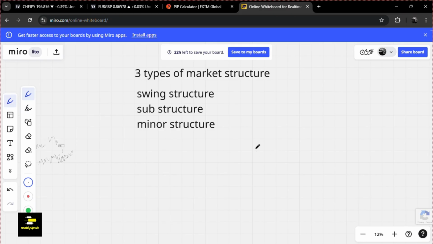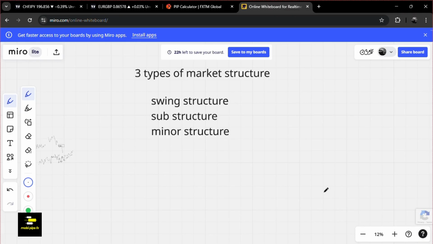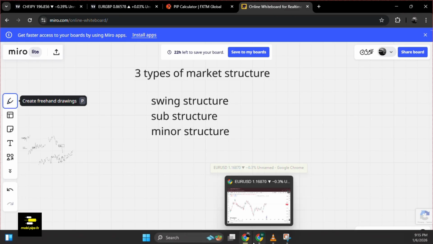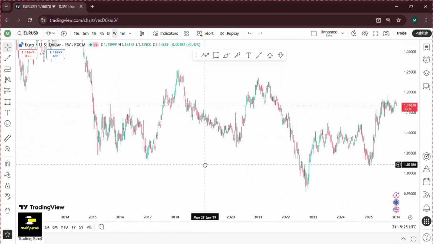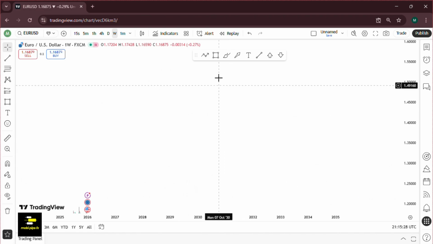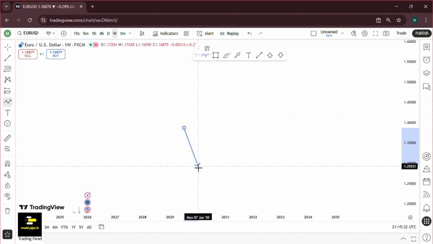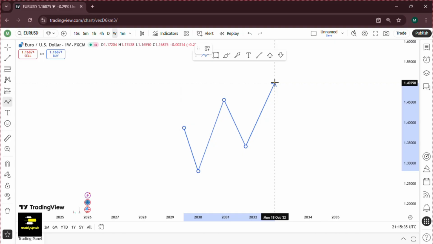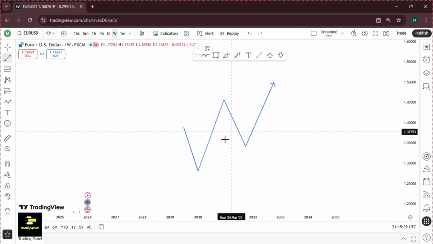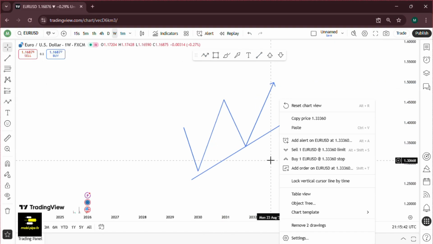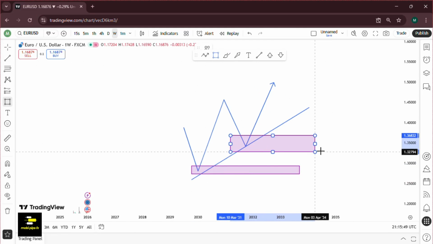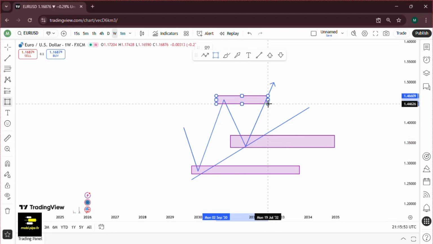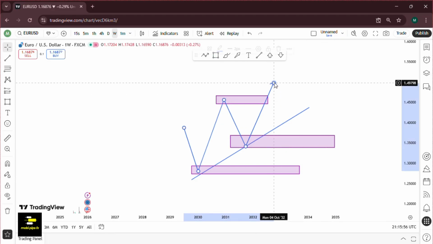Remember when we were talking about supply and demand zones and how price moves, or how the market behaves, moving from one zone to the other. This is an example of a trendy market. You're having higher highs and higher lows. This is demand zone 1, another demand zone 2. This is a supply zone, but it's a weak zone because it has been taken out by this demand zone.